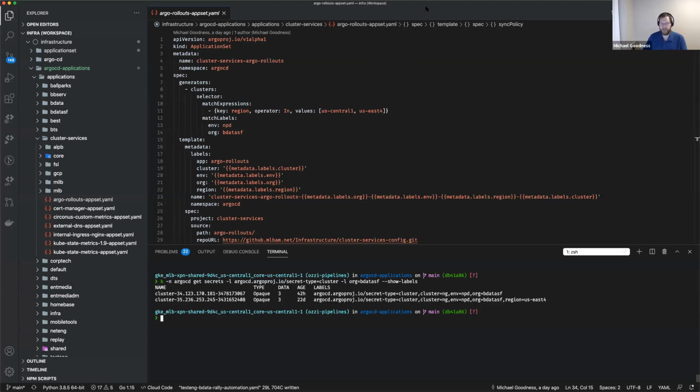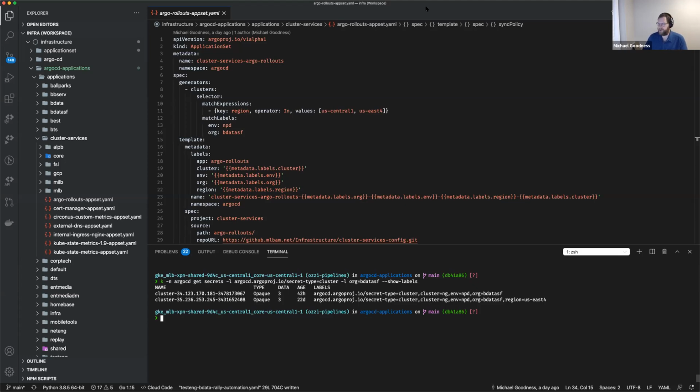And we run one cluster per organization, development team. And then we have per environments, so prod, non-prod, and then per region. We are running in GCP. We just switched to Google Cloud this year, so we are running GKE.